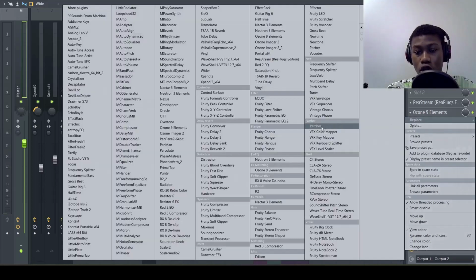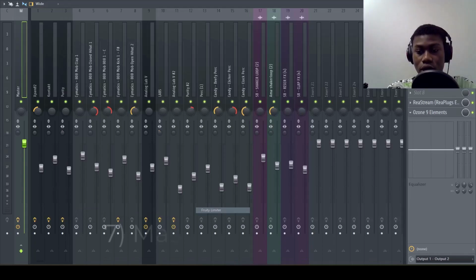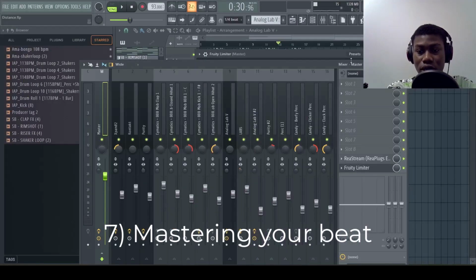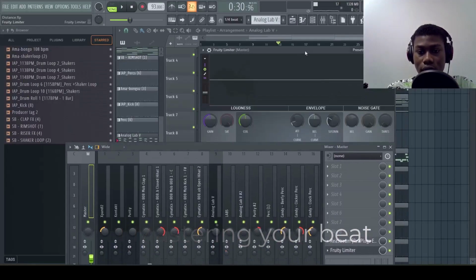Because you're the producer, you're not going to be using a lot of mastering tools. So a normal one that people like to add on is either a fruity limiter or a soft clipper. So in this case, I'm going to use a fruity limiter. I'm just going to leave it as the preset as it is, and this is what it's going to sound like.